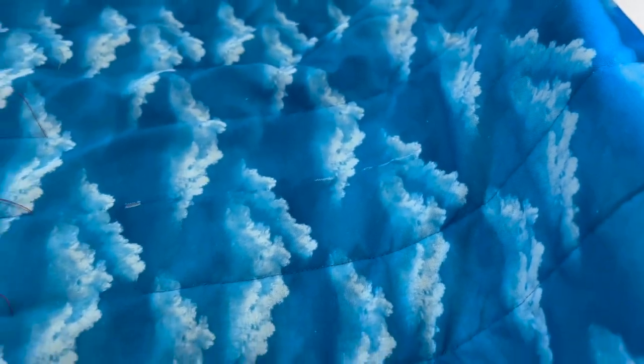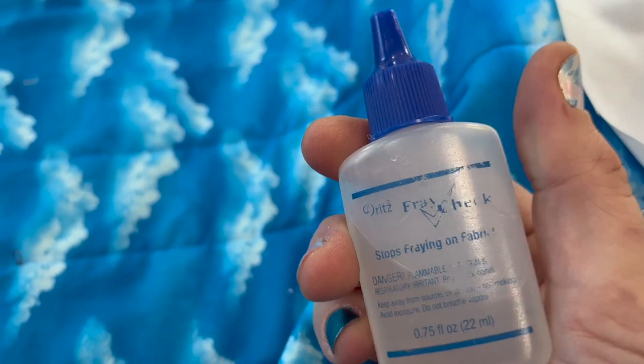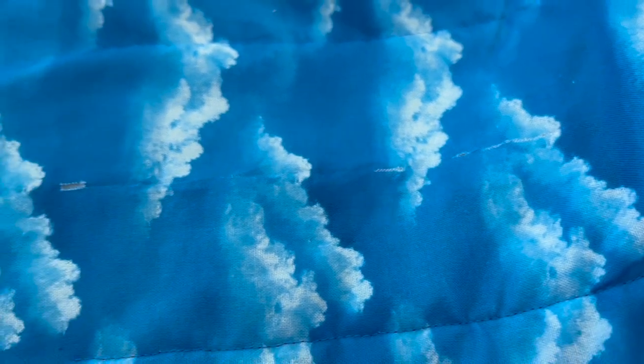So instead of worrying about it, I'm just going to use this product called Fray Check. At the end, when I'm done, I'm just going to glue it. It's like a fabric glue. So then I won't have any problems like that. And nobody's going to see it because it's on the back.